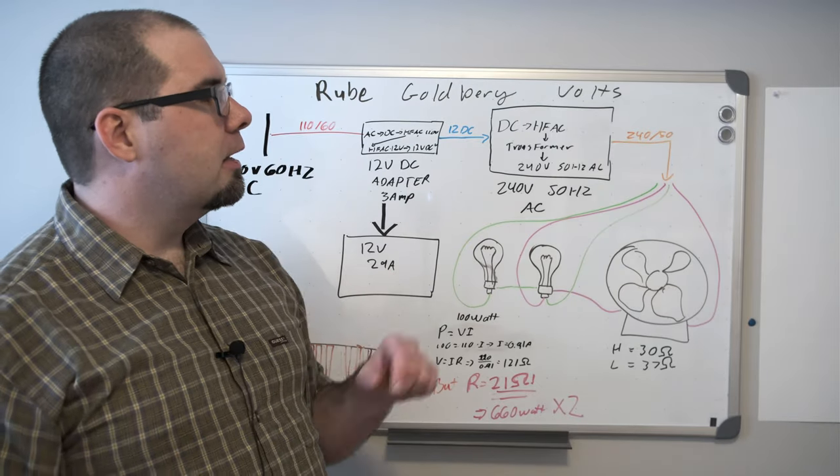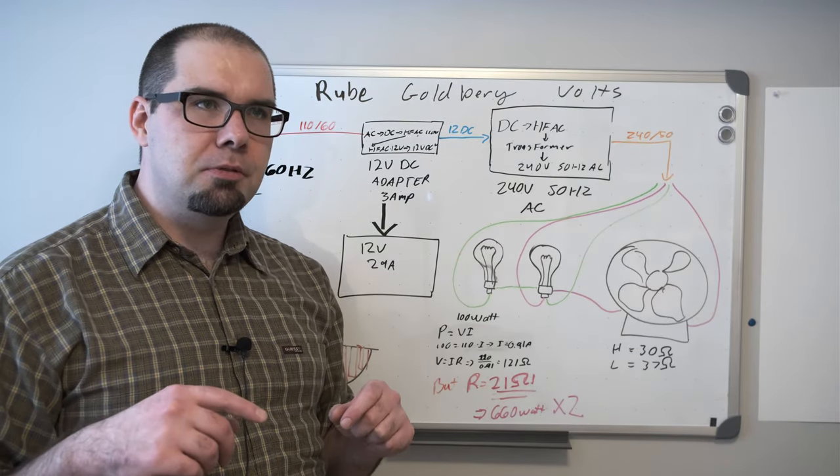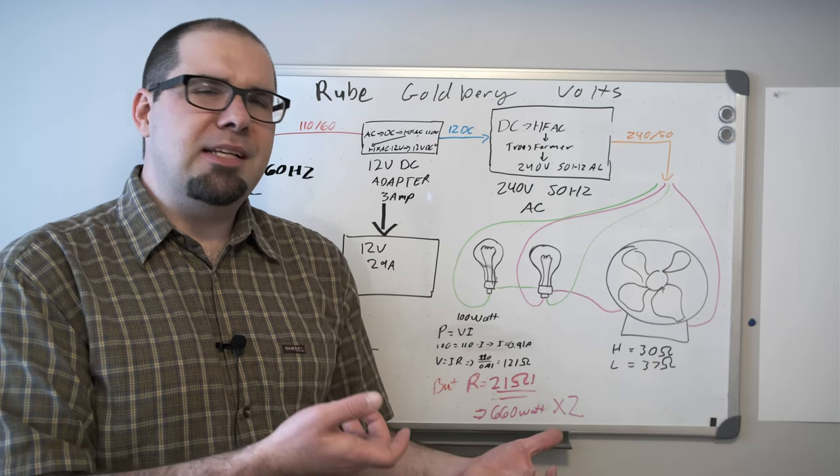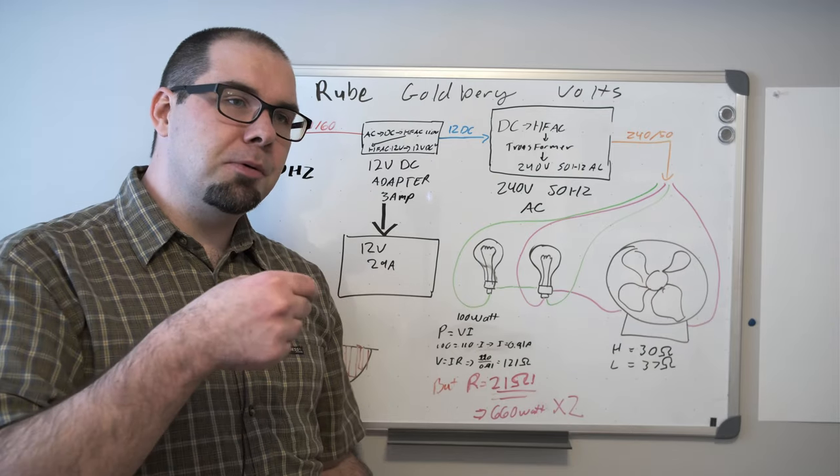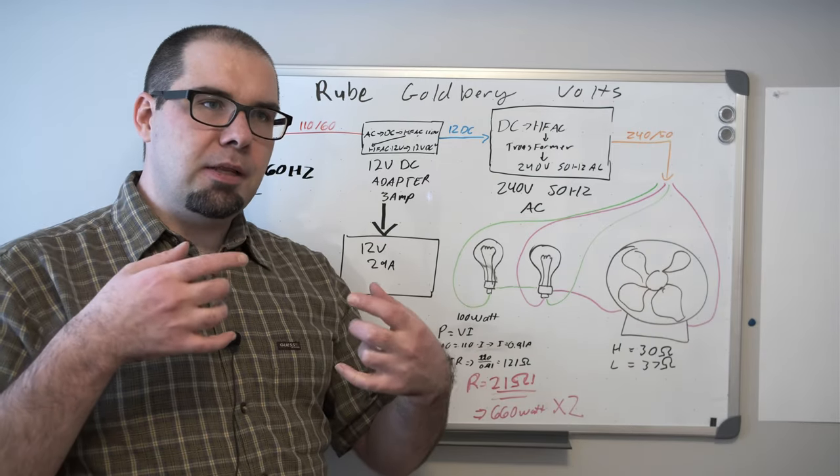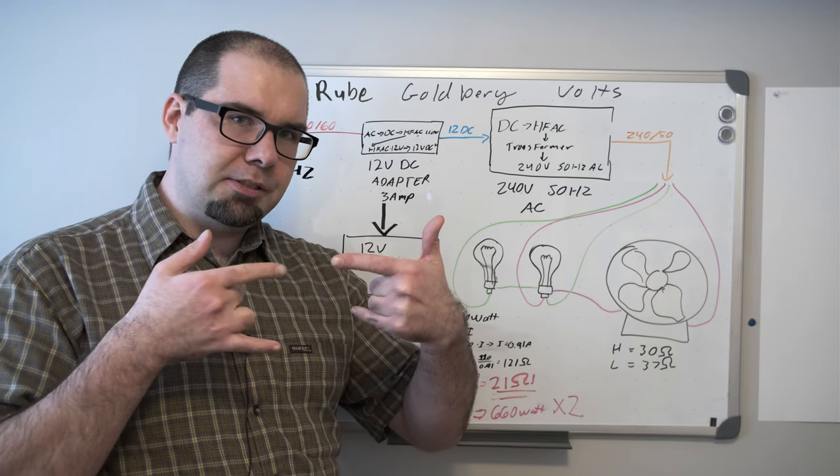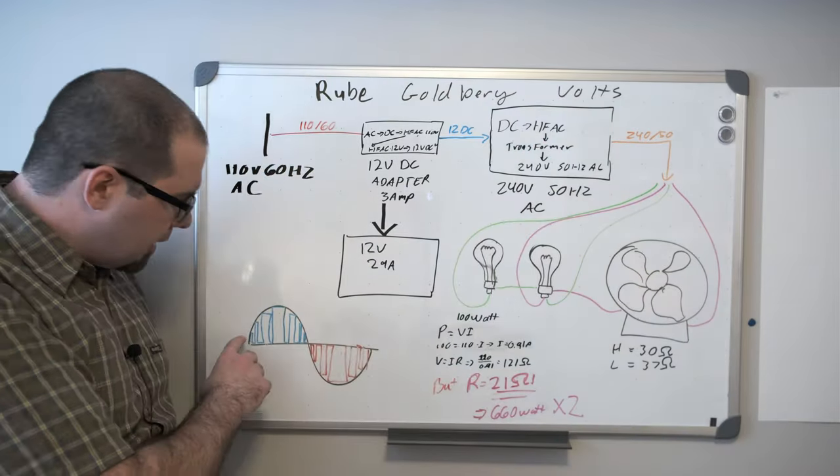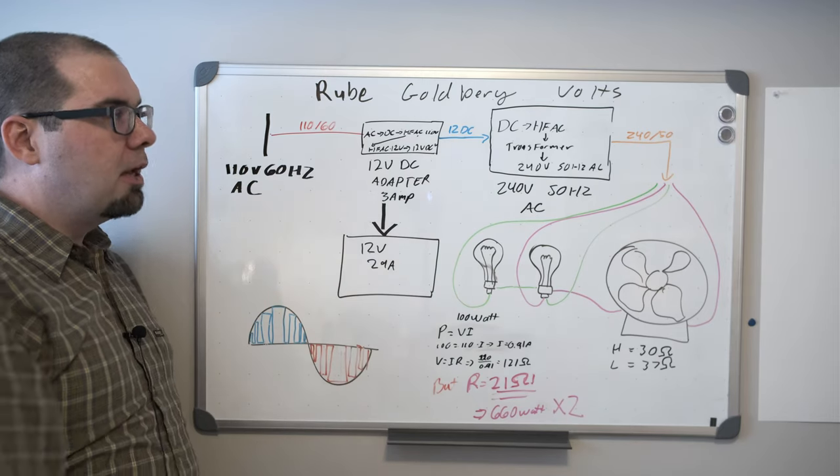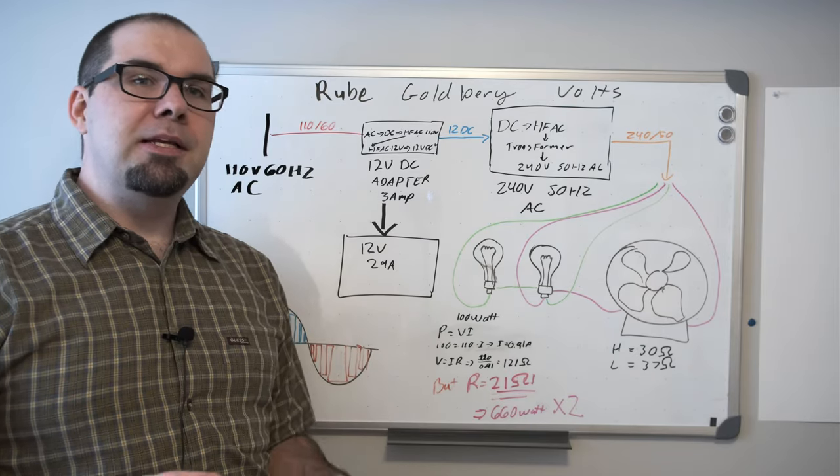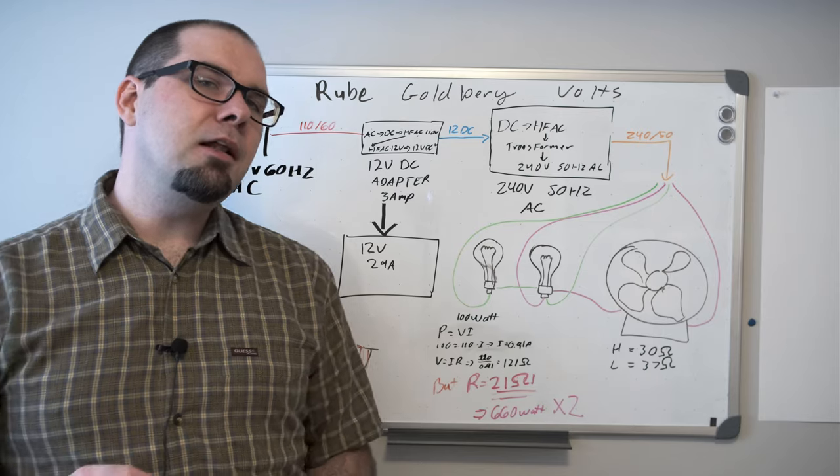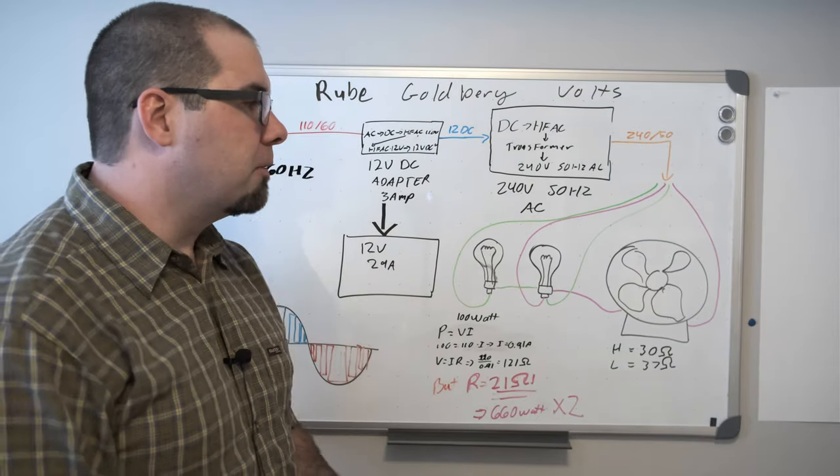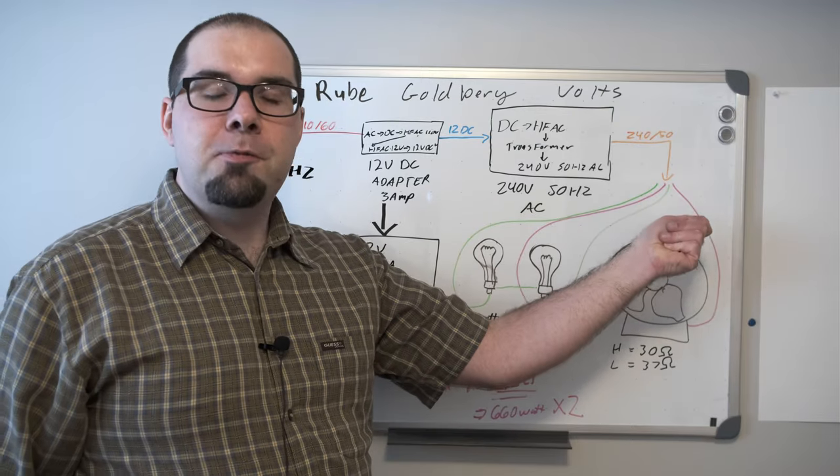So what they do is they take their DC and they chop it up into sort of what simulates AC. They do it like an H bridge, kind of like a DC motor. So you can electronically choose to go forwards or reverse with essentially use four FET. So you turn on your diagonals and that allows you to run it forwards or reverse. That's what they're doing here, but they're PWMing so that they can simulate a sine wave that runs through a transformer. And because of the inductance, it kind of smooths this all out. So you smooth this all out with combination of inductance and capacitance, and you get a relatively pure sine wave. And that gets us to 240, 50 Hertz.